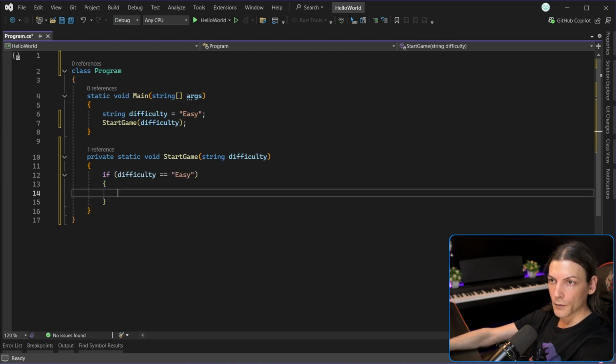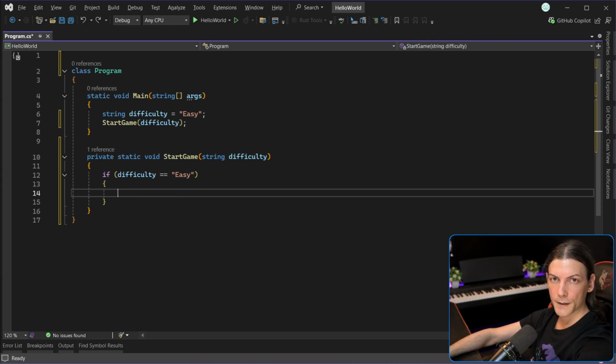where you have a method called startGame that takes a string as a parameter, and that string represents the difficulty of the game. Then we make some decisions based on the value that is provided for the parameter, like if the difficulty is easy, do that; if it's medium, do the other thing, and so on. We could have used the switch just as well.